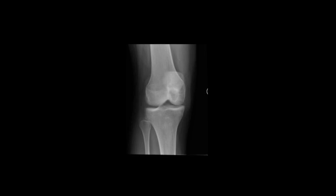Here we have an AP view of the knee with a lucent lesion within the medial femoral condyle. It is well defined, appears to have a narrow zone of transition, and has well-defined sclerotic borders — an intermediate to low-grade lesion on radiograph. The lesion extends on both sides of the growth plate but is mainly in the epiphysis, extending into the metaphysis. The differential for lucent epiphyseal lesions includes giant cell tumor, chondroblastoma, clear cell chondrosarcoma, and things that can happen anywhere such as infection, Brodie's abscess, and lymphoma.